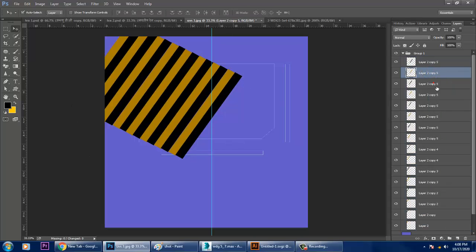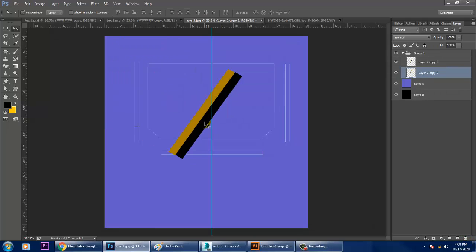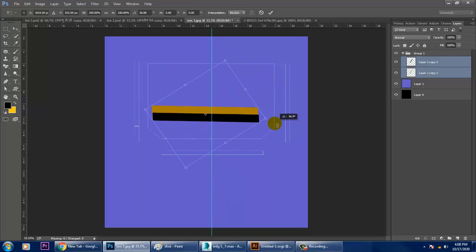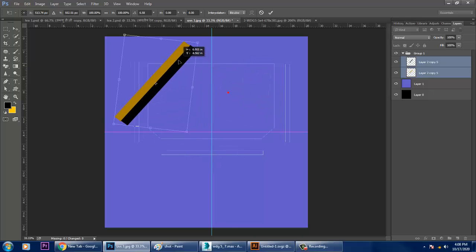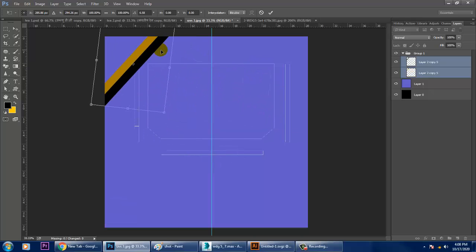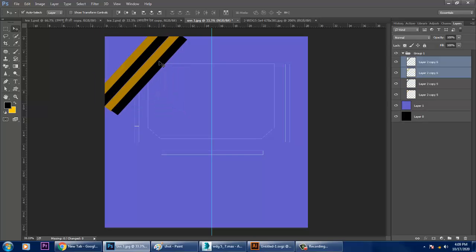So select this, shift select this, and just delete this. Control T, scale it, or else we can just push everything in one direction. That also looks good. If you want to go in that way, you can keep it in that way also.